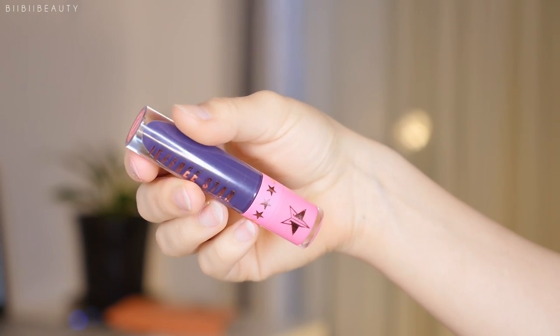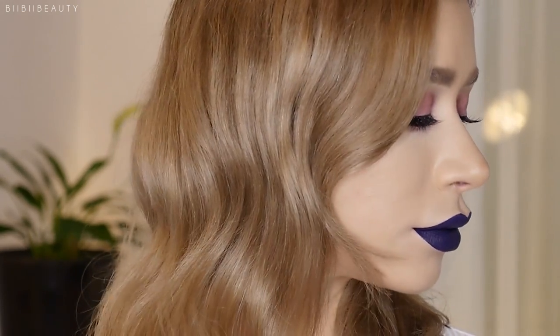And lastly is Abused, and this one I've never really worn other than in this video, just because it's extremely out of my comfort zone. As you can see, it's kind of a dark navy blue shade, which makes it quite hard to wear for any occasion, unless you have the guts to pull it off. I really wanted this for makeup looks because I feel like it's such a fun and unique shade. I'm honestly impressed with the opacity of it — it's not streaky and goes on quite smoothly, making it really easy to apply. This one definitely is not one of the colors I would really ever wear unless the occasion called for it.